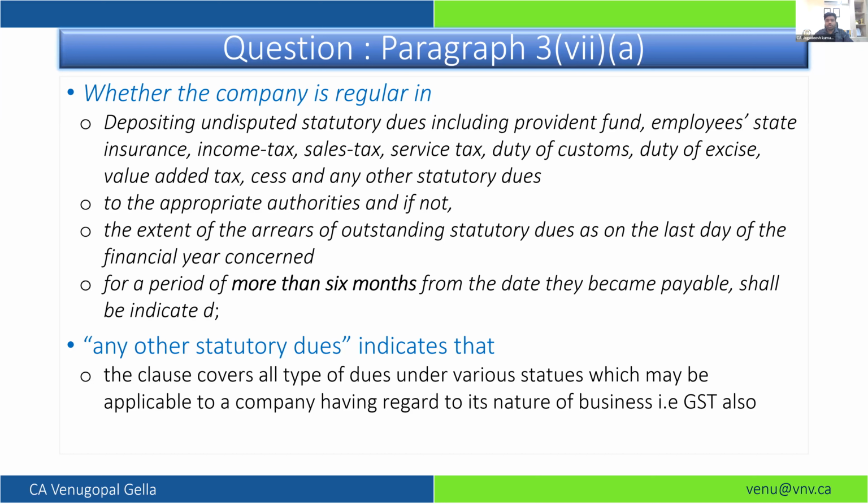First, we'll see what the undisputed liability is and what the reporting requirement under CARO is. Whether the company is regular in depositing statutory dues to the appropriate authority, and if not, what statutory dues are outstanding on the date of the balance sheet which are overdue for more than 6 months. Only those liabilities which are overdue for more than 6 months I need to report under CARO.